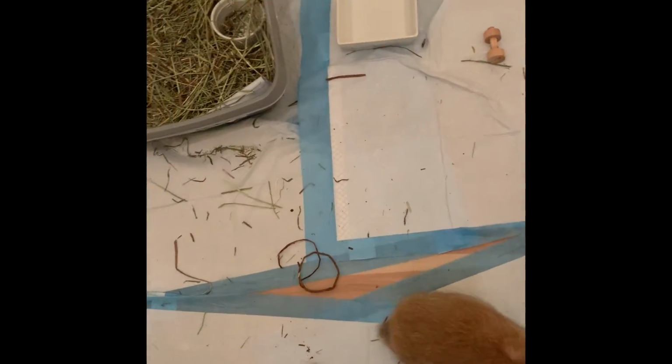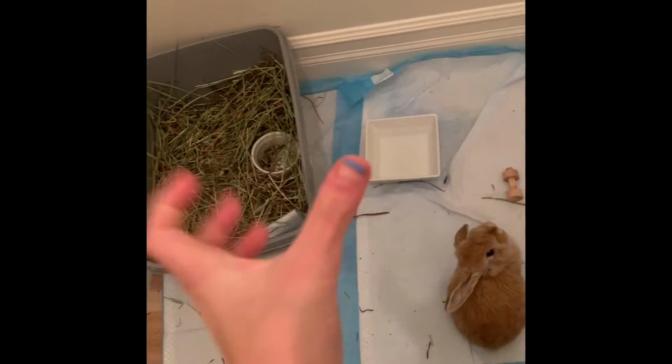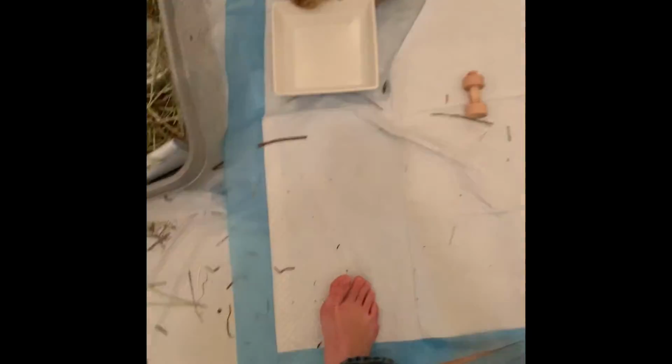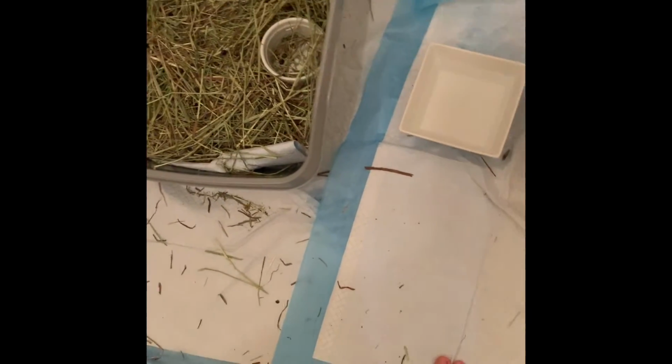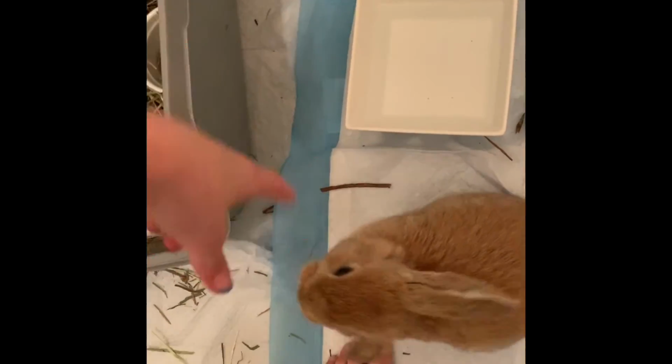And then this is just this very large water bowl. It holds really well to the ground because of the angle of it. I was using another water bowl that wasn't so good at that, and she tipped it over this morning. I've tried a few water bowls and she keeps tipping them over, but she hasn't tipped this one over yet. Bunnies should drink out of a water dish, and very large ones at that. For all my bunnies, I have very large water dishes for all of them.